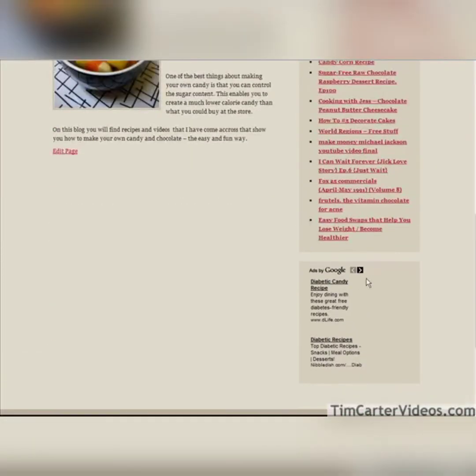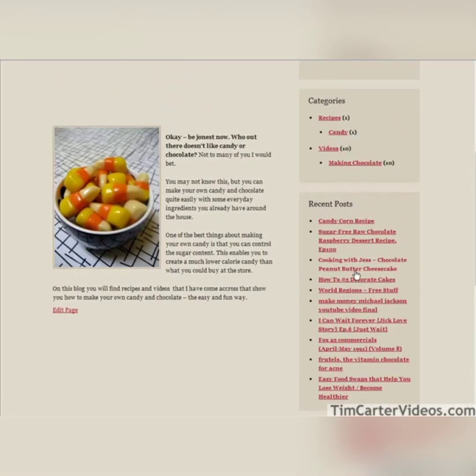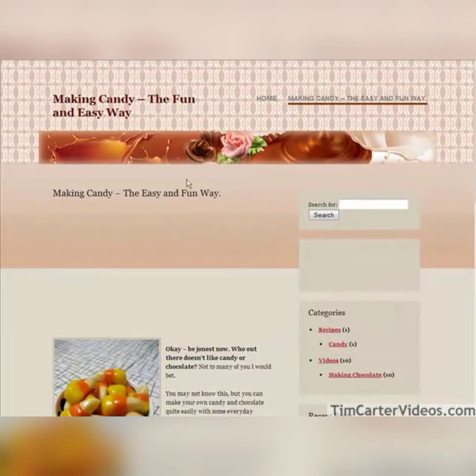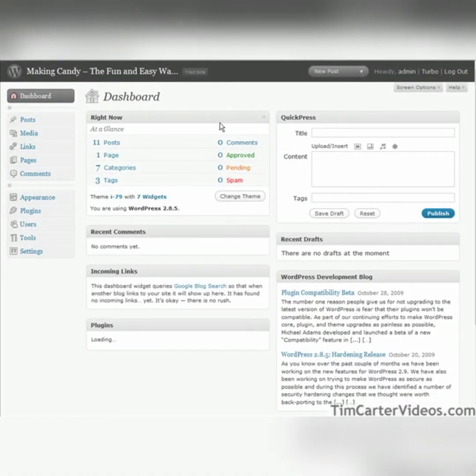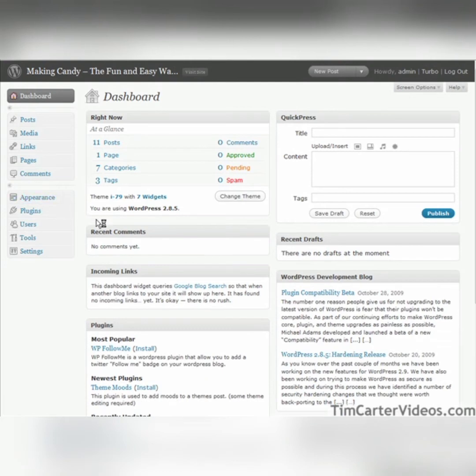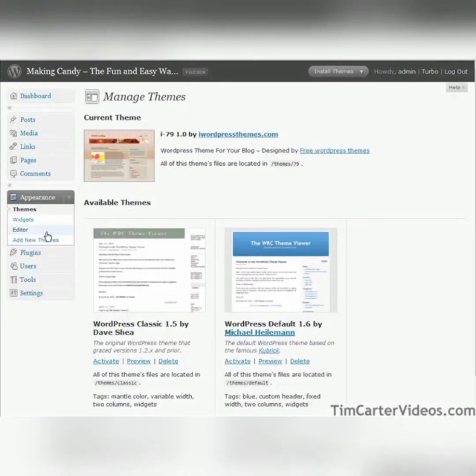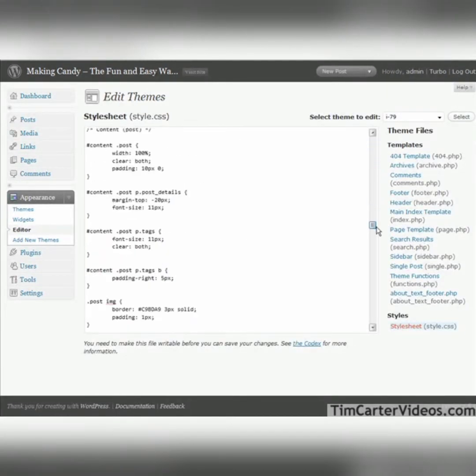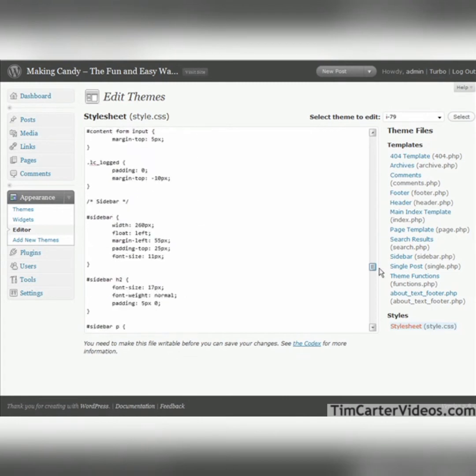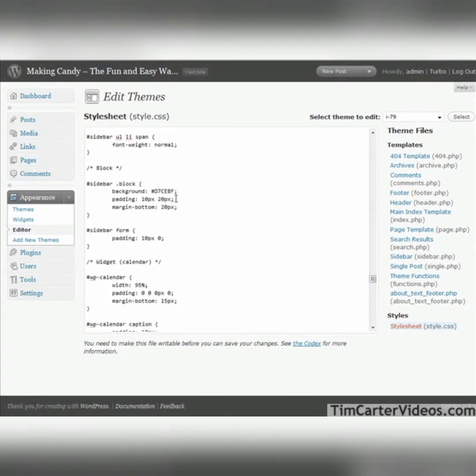Now what we should do is change the text colors on both of these. So if we go back to our style sheet again, let's go back to appearance and editor, and find our sidebar and link colors. Roll down until you find your sidebar.